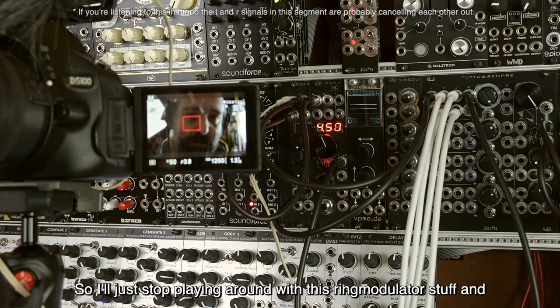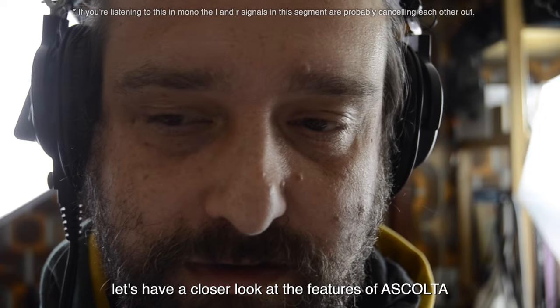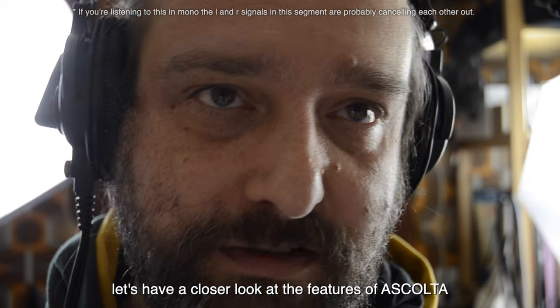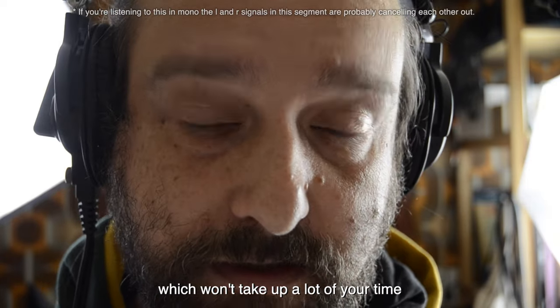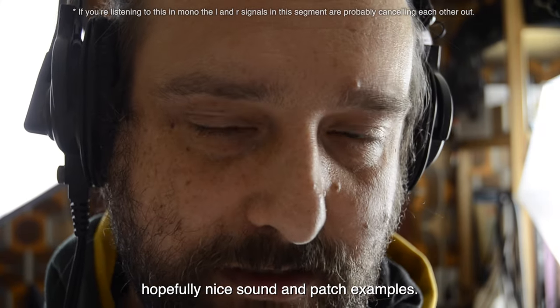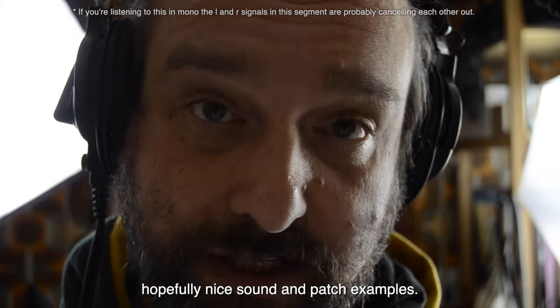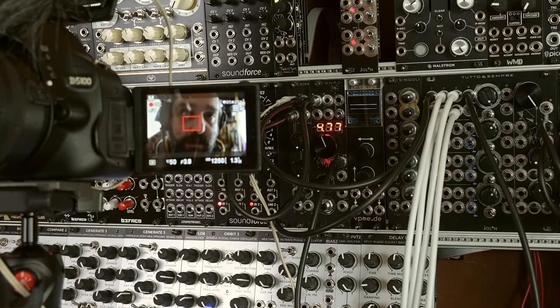So I'll just stop playing around with this ring modulator stuff. Let's have a closer look at the features of ASCOLTA, which won't take up a lot of your time, and then we'll head over to some hopefully nice sound and matching sounds.